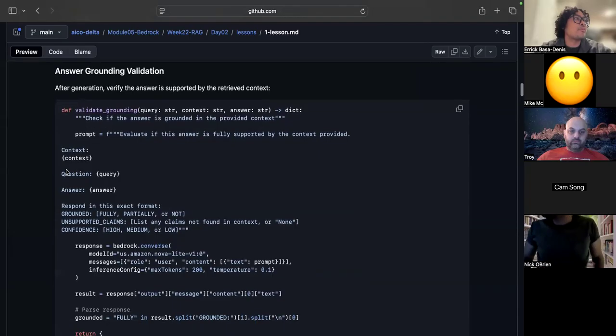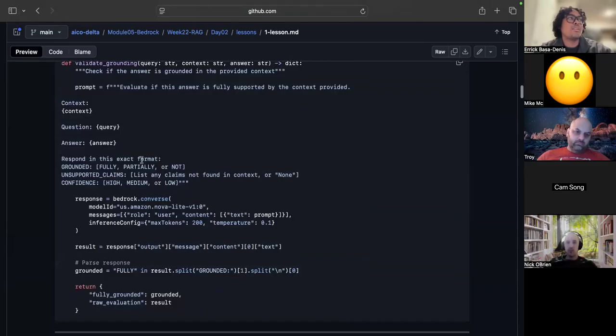We have a prompt that says evaluate if this answer is fully supported by the context provided. We give our context, and then our question, so our query, and then answer. We say respond in this exact format.